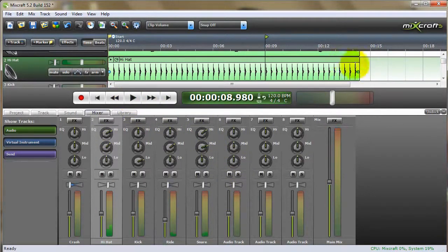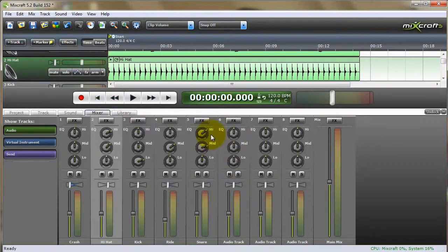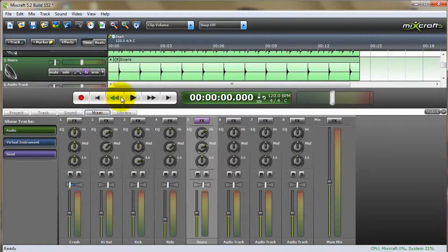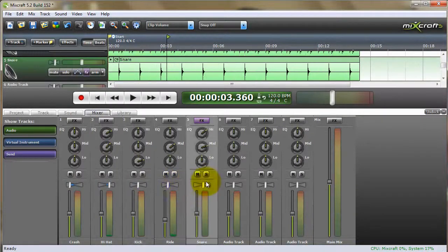What I'm going to do here is select and loop so we can just keep this going. Let's say for the snare I want to add a little bit of reverb — just do a little bit of light reverb on there. Now you'll hear the snare has got a little bit of depth to it. And again, the whole idea here is each one of these tracks is a separate instrument and it gives you complete flexibility over your drum kit.